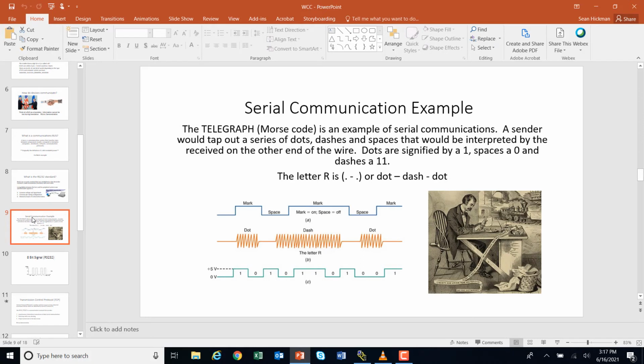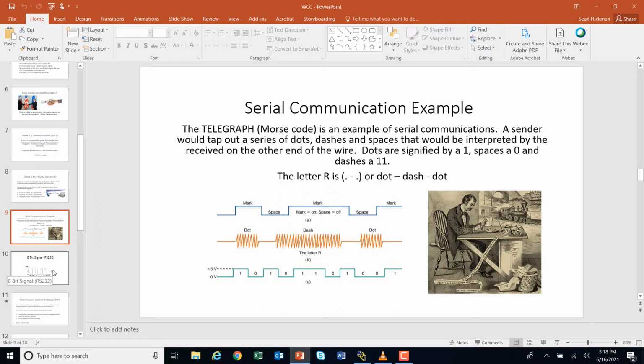Let's just talk a little bit about serial communications. The telegraph or Morse code is an example of serial communications. The Morse code person would be sitting around waiting for something to happen, kind of a boring day. Then all of a sudden, you get this click, click, click, click, click, and his tapper would get excited. And that means a message is coming. And then you would get either short dots or long dashes. What these correspond to, an R would be a dot dash dot. So we change that into binary, where 1 is a dot and a long 111 is a dash. Okay, and so that is sending one click or dot or dash at a time.